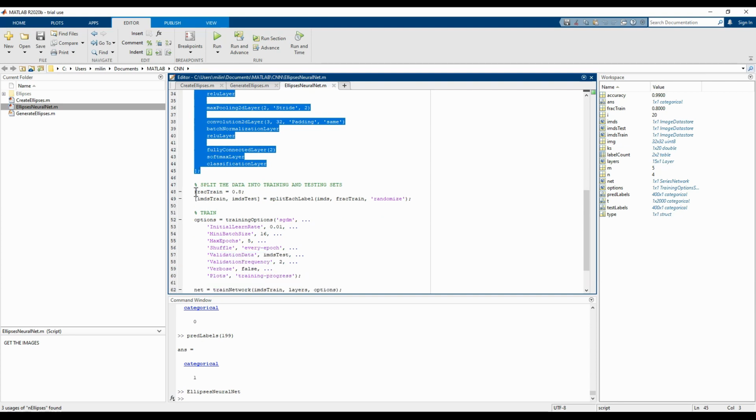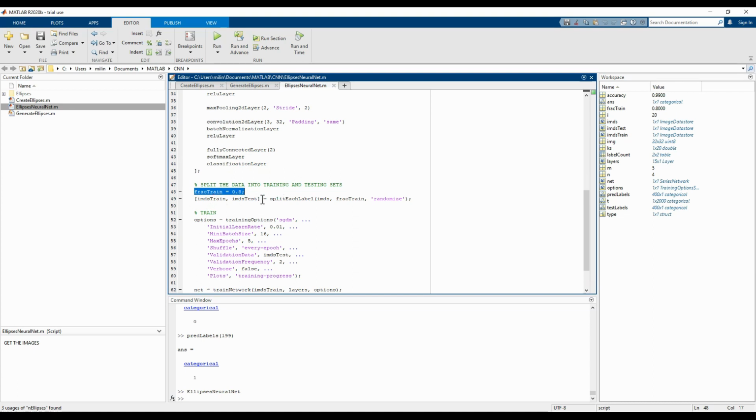The next step is splitting the data into training and testing sets. So we can use the split each label function, which comes from the Deep Neural Network Toolbox. And we split it at a fraction where 80% of our data is going to be training and 20% of our data is going to be for testing.